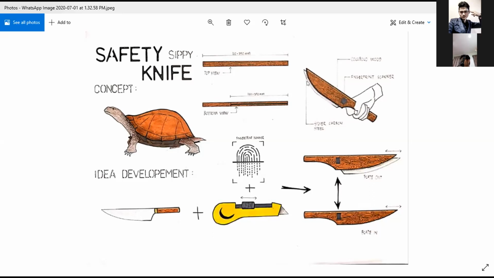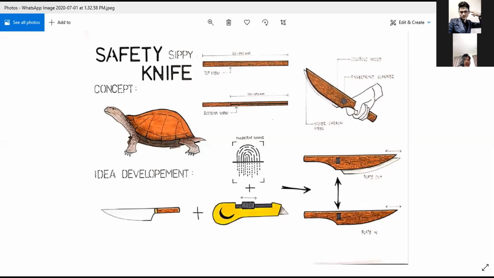So let's say, for example, the blade ran out after you sharpen it a few times. A way that they can save budget is that they just change the blade and replace it with a new blade by using the same casing. So the blade is replaceable. And this is a top view of the blade, and here's the bottom view of the blade. So as you can see, the wood has a very nice texture.